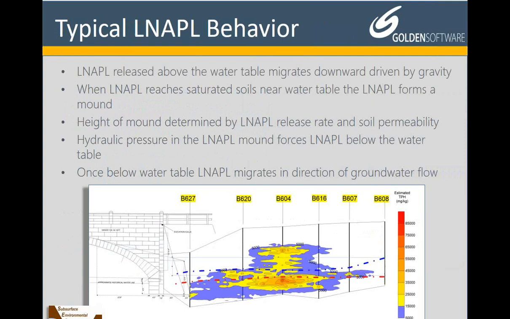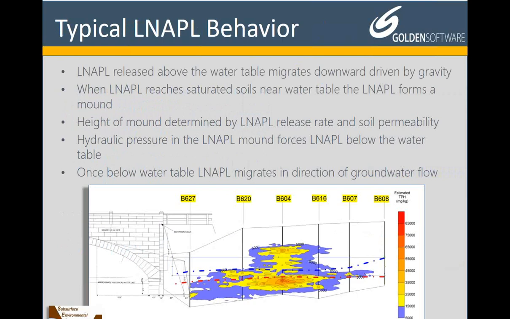So a real brief discussion of how LNAPL behaves. This is a site that I worked on in my home state of Massachusetts. In this case, this was a number 6 oil site, and number 6 oil is a residual fuel that's left after refining out the lighter components of crude oil. Generally, it is heated up in order for it to flow through piping into plant boilers, for example.